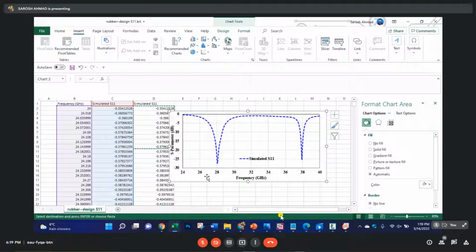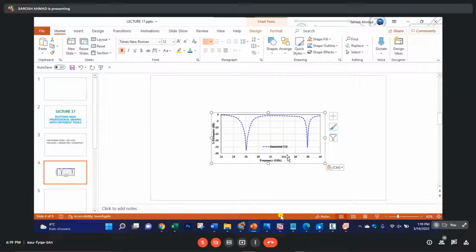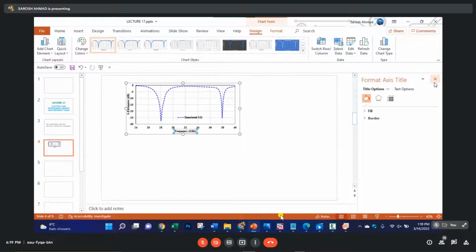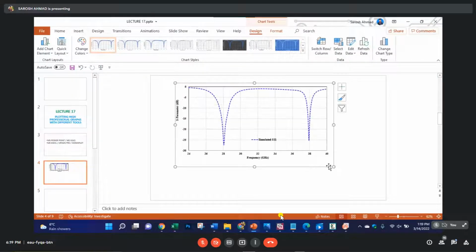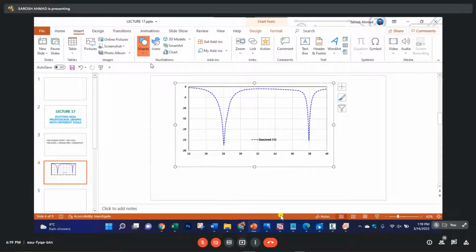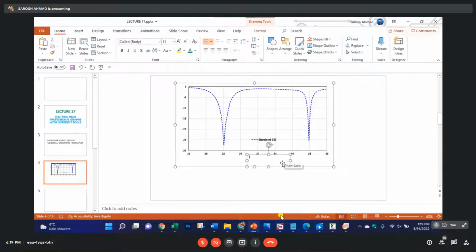If you want to increase the resolution of this picture, you can increase it. How can you increase it? You can copy this one and go to MS PowerPoint, and all these things are editable. So you can remove this one, this one, this one, and you can create your own, like you can create a text here, like you have a frequency here, then it will be a higher resolution graph.